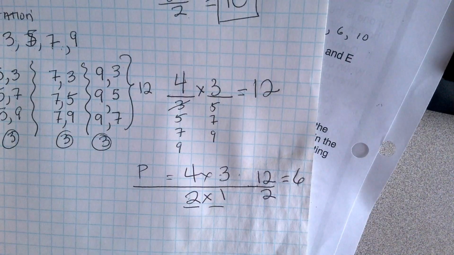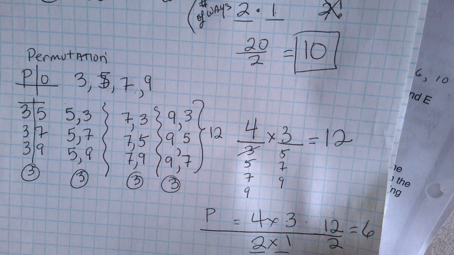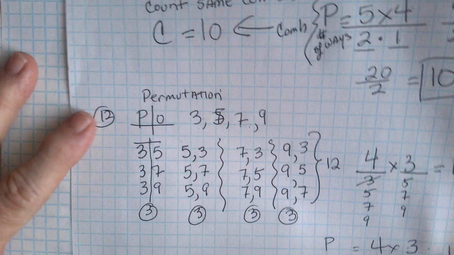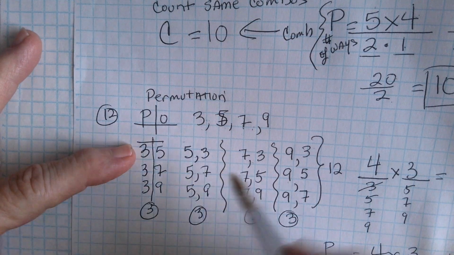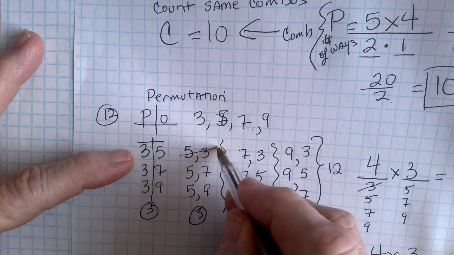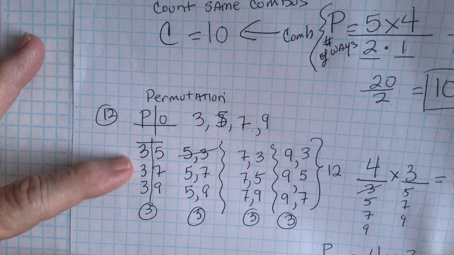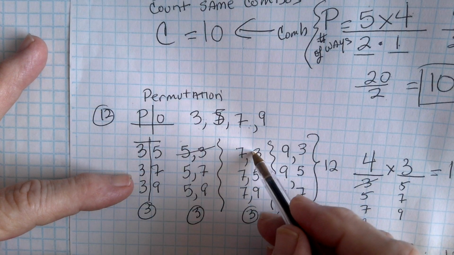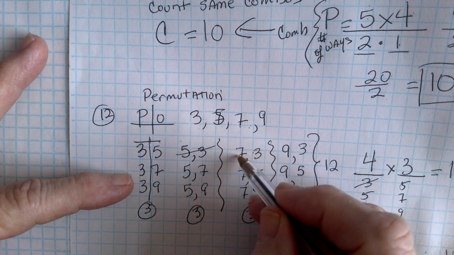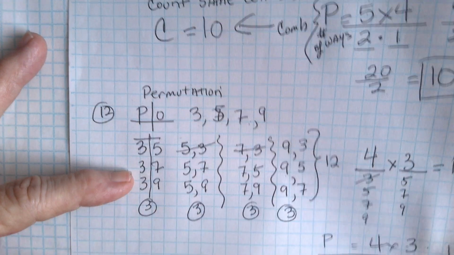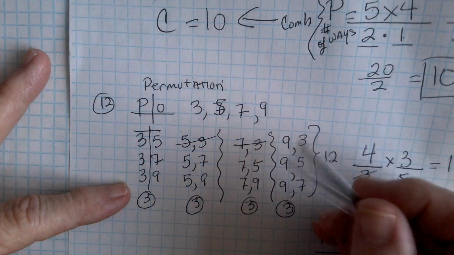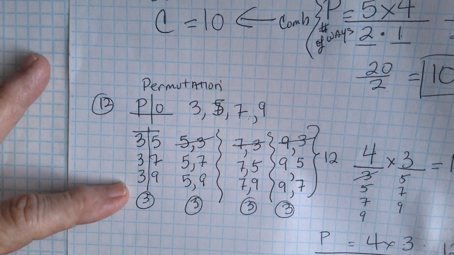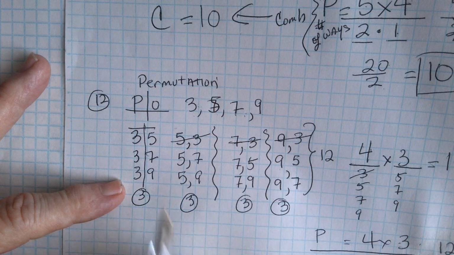But it's not always going to be half, and you'll see some in just a second. But I needed to use these numbers because otherwise we would have gotten 60 up here, and it's too much. So 3 and 5 are working together. Is that the same thing as 5 and 3? Yeah, so we're not going to use it. Now they're just walking. The order does not matter. So 3 and 7, can I cross out 7 and 3? Because now I don't care what order they're walking in. 3 and 9, or I can say 3 and 9 are on the team. 9 and 3, they're already there. Okay. So we're done with those.